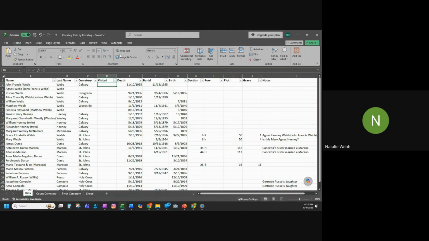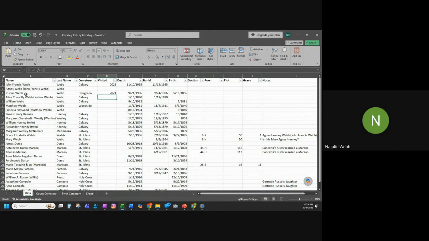So let's say the last time I went to Calvary was last year, 2025. And I could just keep doing that and just entering data. Maybe I was at Evergreen in 24 and just put data as I need to. And it's just like a normal column. I would enter data in it once it has been created, the same way I would enter data anywhere else. A row is the same thing.